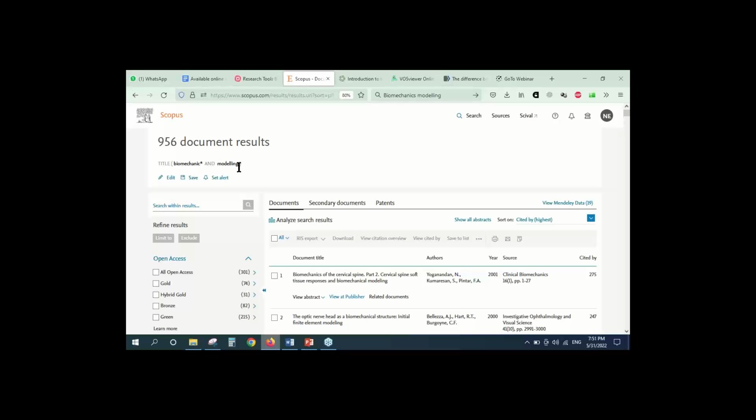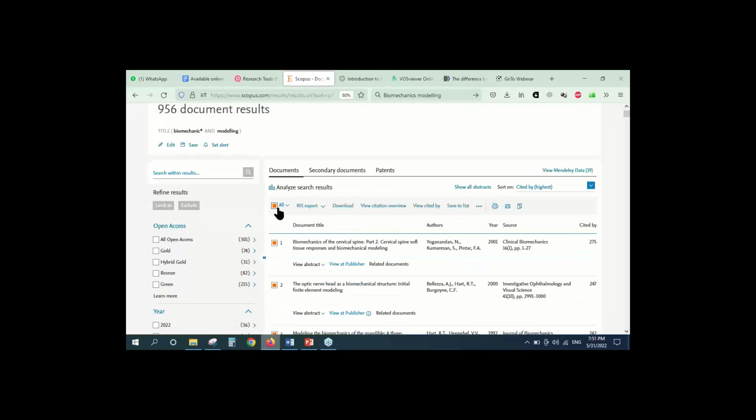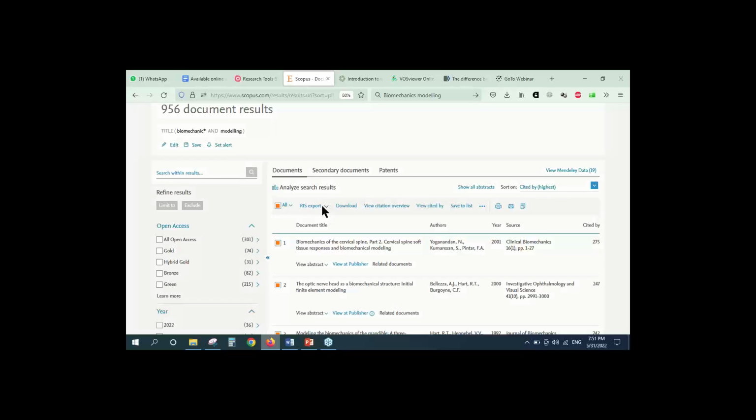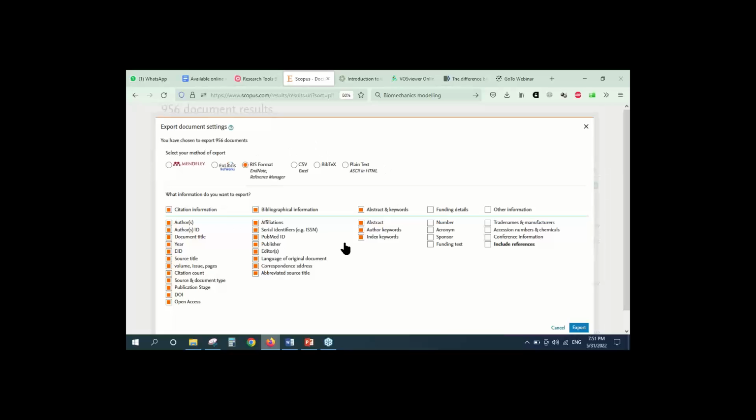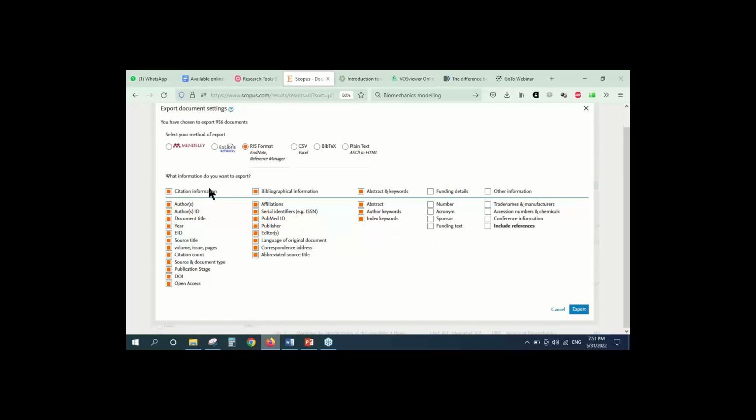The best way to find what is trending and what is the hot topic in your research area is that you can search your own keyword. Very simple. You can click here and select all of them. Go to this part, export in comma separated format.